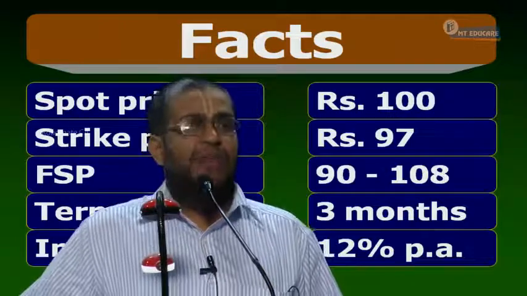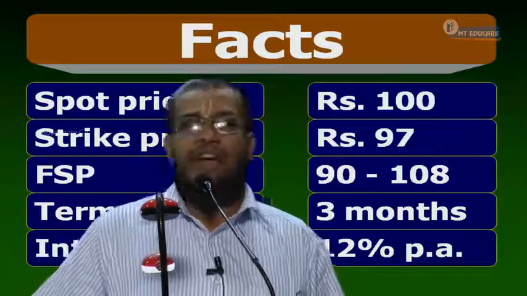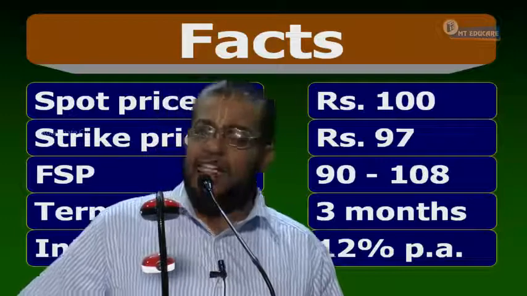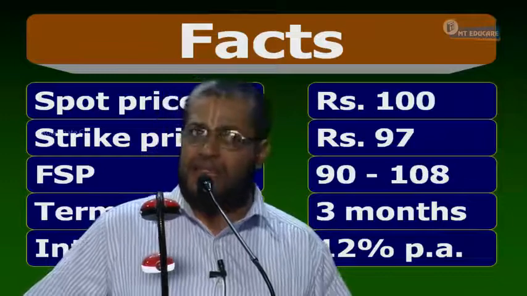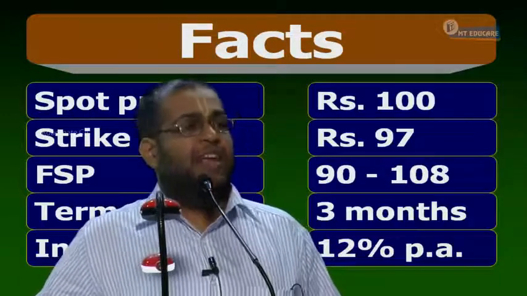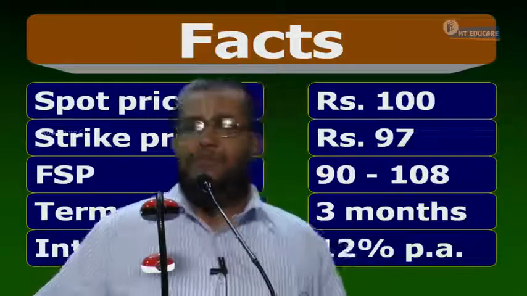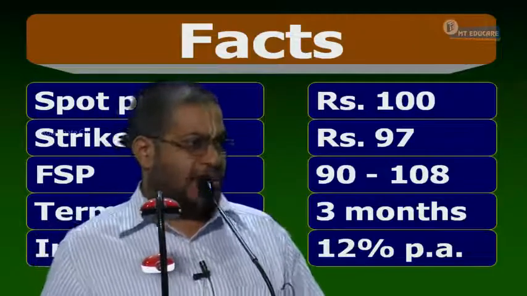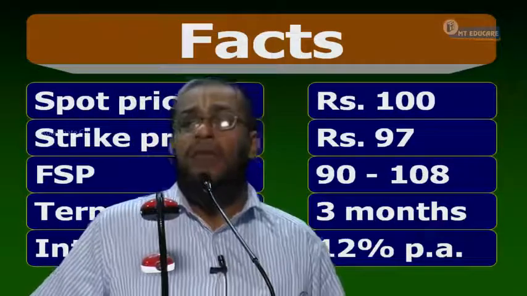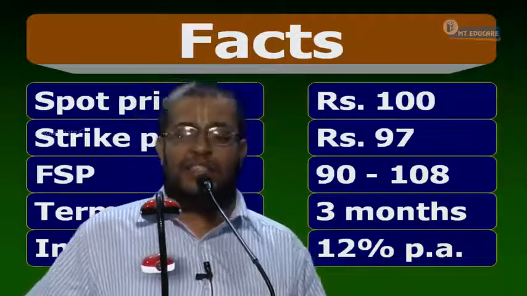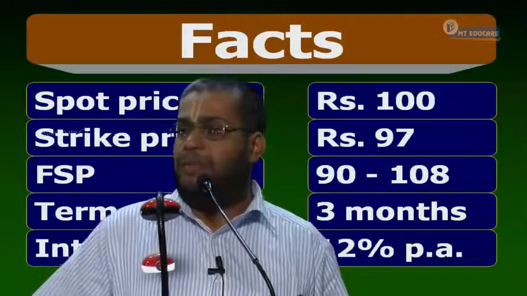The option will be exercised or lapsed by the holder. He will decide by comparing the future spot price with the strike price. If FSP is more than the strike price, the call option will be exercised. Whether he applies his mind or not, he has a right to buy at a lower strike price a share worth a higher FSP. Hence, FSP more than strike price, the call option will be exercised. When FSP is less than strike price, the put option will be exercised, because he has a right to sell at a higher strike price a share worth a lower FSP. In other words, in the other cases, the options will lapse.